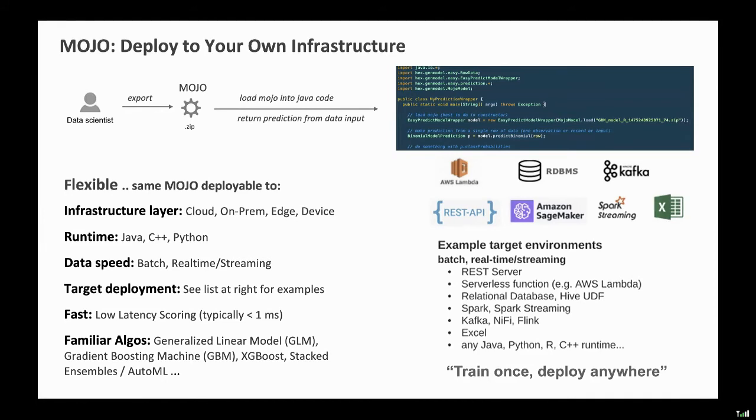So, super flexible in how you can get these predictions into a software or user context where it's useful. So, cloud, on-prem, edge, device, same mojo, works everywhere. Even though it's Java-based, you can run it in C++ or Python if you have that need. Batch, real-time, streaming, a little bit different than real-time, but most people think of that as similar. Super wide list of target environments, as I've shown on the right, very fast scoring.